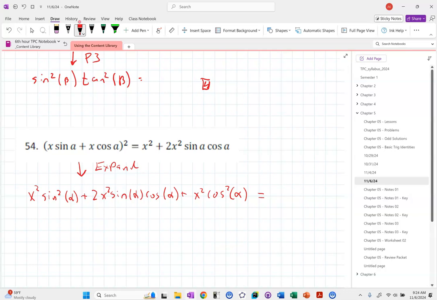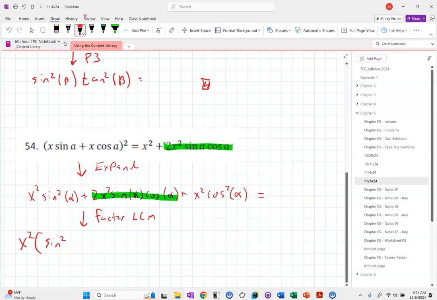Okay. So if we take a look at what we got here, bingo, that part's done. So somehow that x squared sin squared plus x squared cos squared has to turn into just x squared. Well, if I look at those two things, I notice there's an x squared in common. So I'm just going to factor that least common multiple of x squared off of just those two pieces. Yes, there's an x squared in the other piece, but it's okay. It's what I need it to be. So I'm not going to bother with changing that any. You know what I mean?